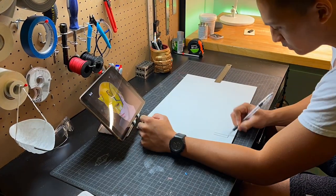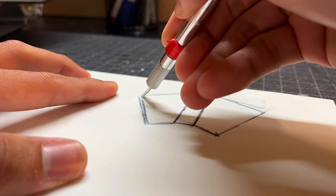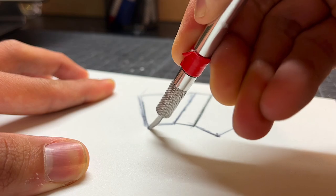So whenever I build helmets, usually the first part that I build is kind of the nose and the eyepiece, because that really sets kind of the size of the helmet, and if you make that too big, the rest of the helmet will be too big. Let's get started. So here I am just sketching out the nose piece on a piece of that 5mm foam, and as you can see, I'm cutting this out at an angle, and the template will show what angles you need to cut at.